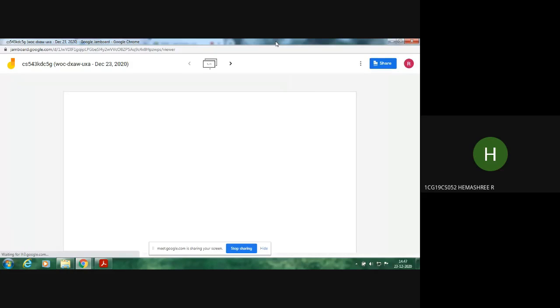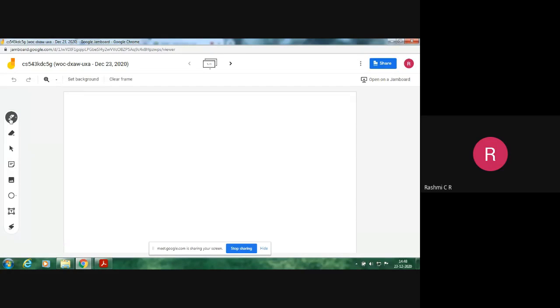Yes, ma'am. Okay. This BFS and DFS method can be applied for trees and for graphs also. Breadth first search and depth first search can be applied for both. We will understand the method like this. I'll initially tell you for a particular tree. Consider you have some nodes like this.